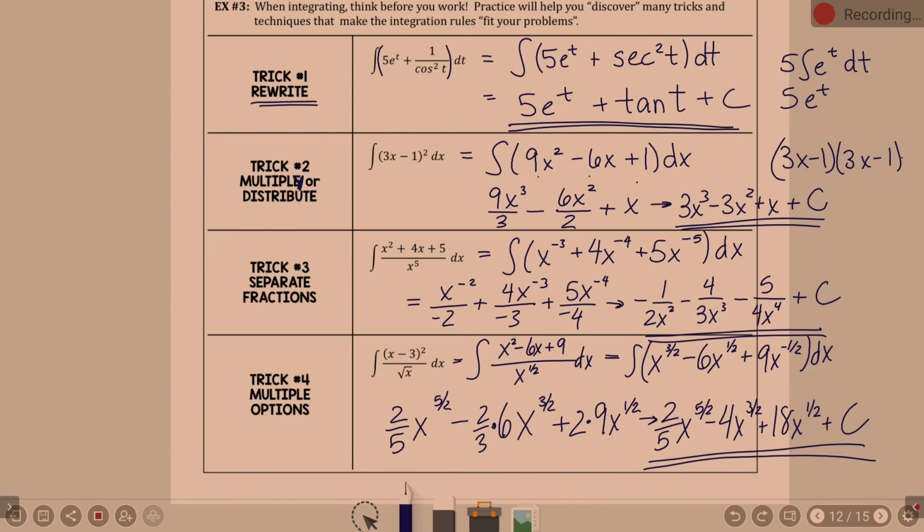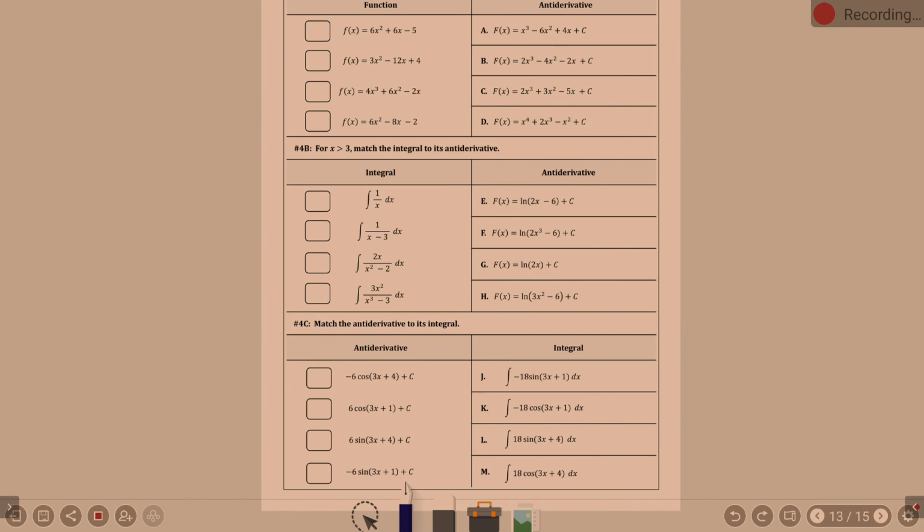Okay. Next page when you're ready. How often do you get to do matching in calculus? I don't know, but I kind of like it, although it can be a little tricky at times too. The first group is the easiest, of course. Okay. We'll go group by group here.